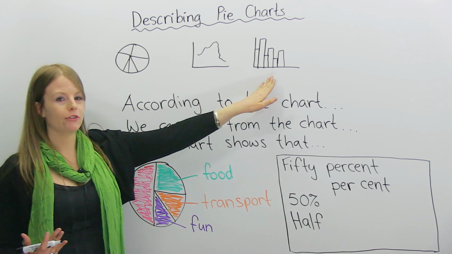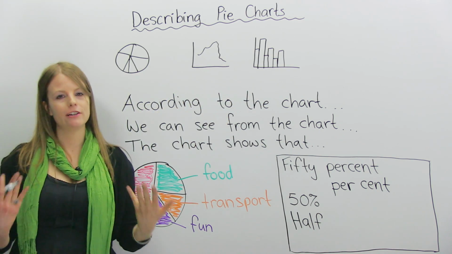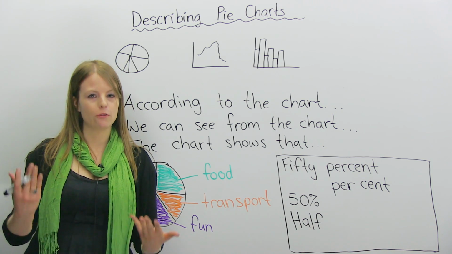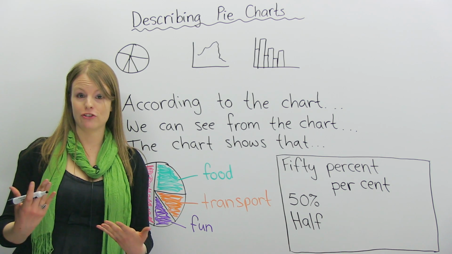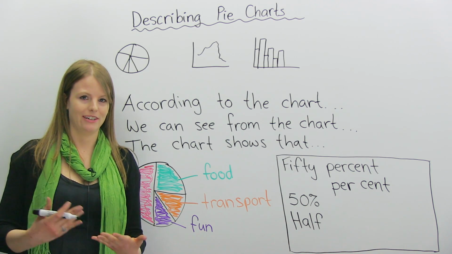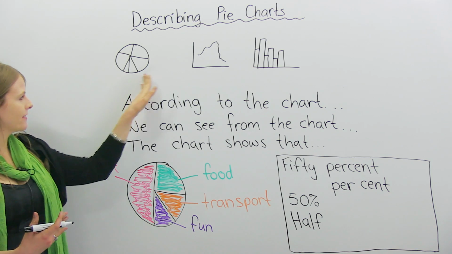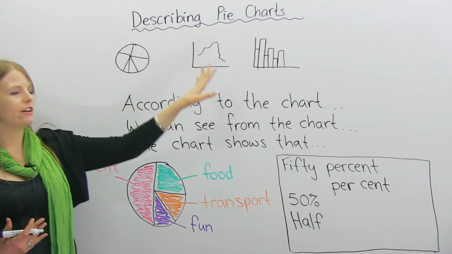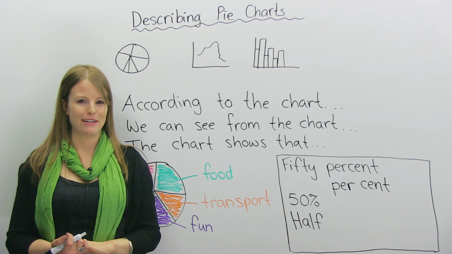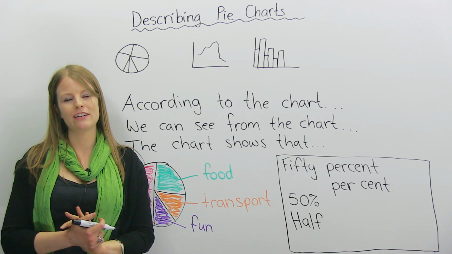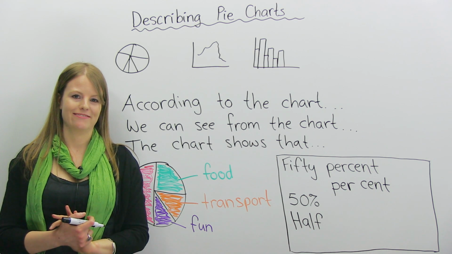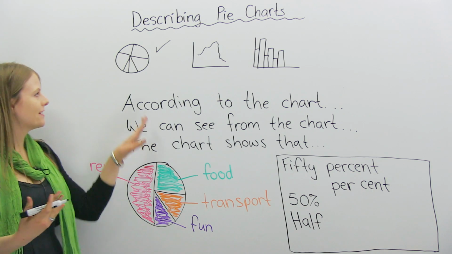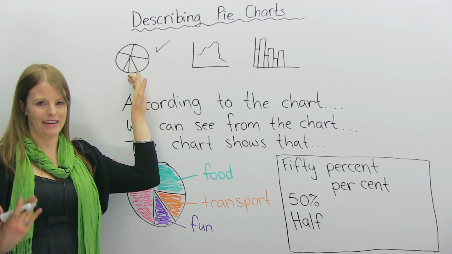The first thing I want to do is talk about what is a pie chart. So I have here 3 different types of graphs, 3 different graphs you might see on the IELTS in the very first part of the writing section, okay? You might see a picture like this, or like this. So one of these looks like a pie, something you eat. Which one do you think looks the most like pie? If you said this one, you are correct. This is what we are going to be talking about today.